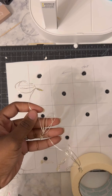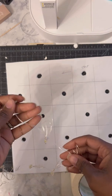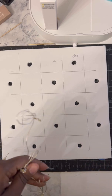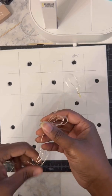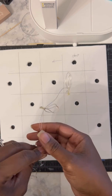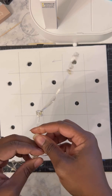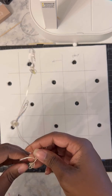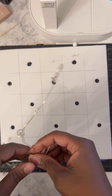All right, now I have wrapped all of my lights together. As you can see, I have 12 holes. I'm using 3 lights per hole, so that would only be 36 lights. As I said before, this is a strand of 60 lights, so that means I have 24 left. And I have a different plan for the remainder of the strand of lights.